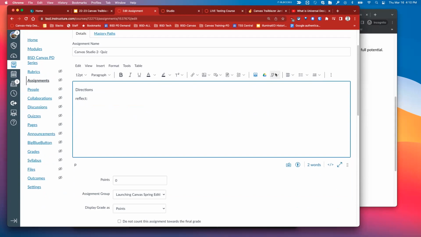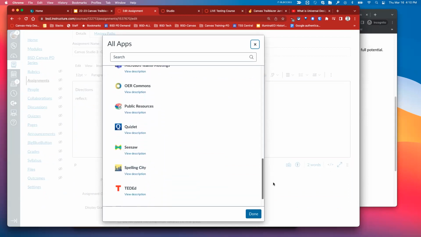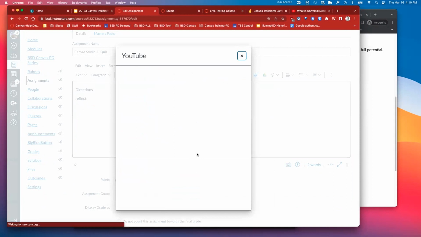So if I wanted to go to the little plug here and say view all and scroll down to where it says YouTube, then I could just, remember a few minutes ago, I grabbed the URL of that video. Wait for this to load, but I could just paste the URL in here. It'll find it, or I could just type in a generic term, gravity.